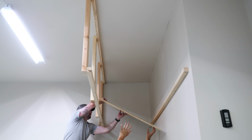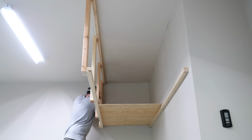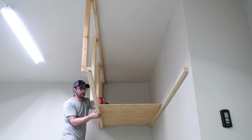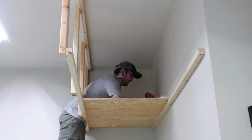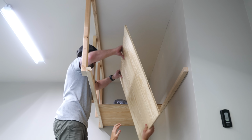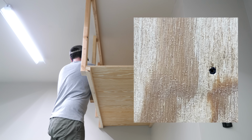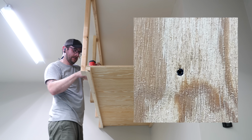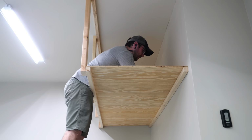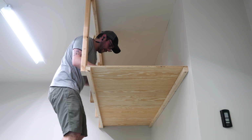With the plywood pieces cut to size, I could get them mounted on the 2x2 framework, and you can see that the plywood fits pretty much perfectly between the wall and the 2x4 uprights. I used 1 5/8 trim head screws to mount the plywood, but pretty much any screw shorter than 2 inches will work. That said, I really like these trim head screws for this application because the heads end up below the surface of the plywood, so it's easy to slide the storage bins onto the shelves without them catching on any screw heads. And these particular trim head screws are from Rockler, and I also used them to mount all of the plywood paneling during my shop build.